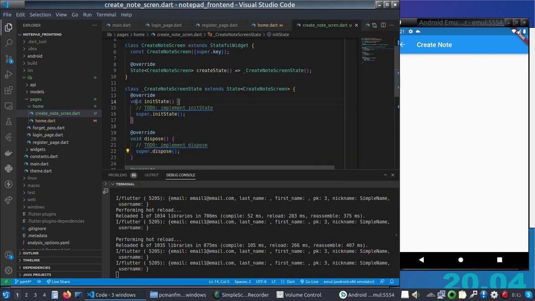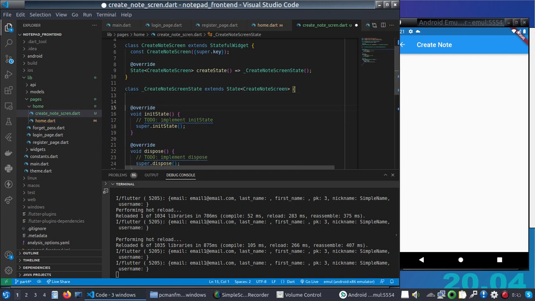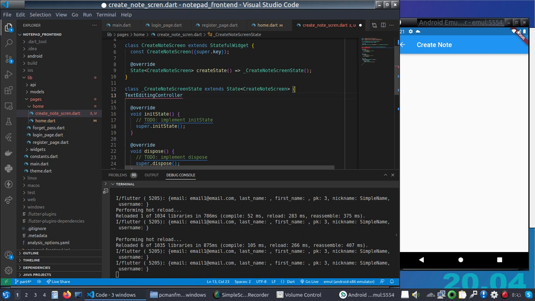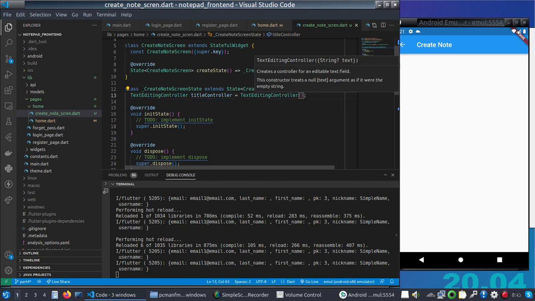We will add two TextEditingControllers, a title controller, and give it an empty TextEditingController at first.